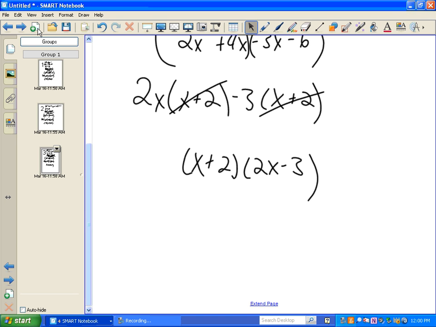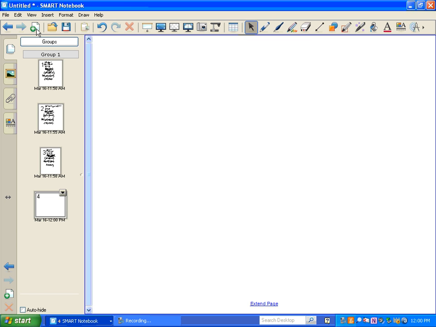Okay, right now I'd like all of you to try the following, and I want you to try without the template paper, see if you can do it. X squared minus 30x plus 25.